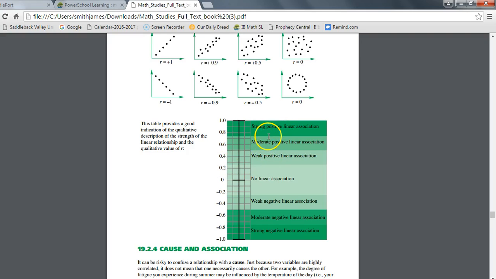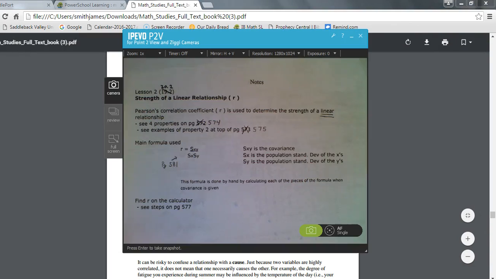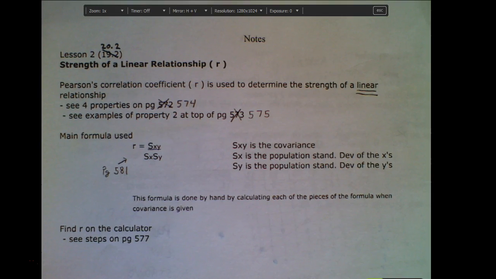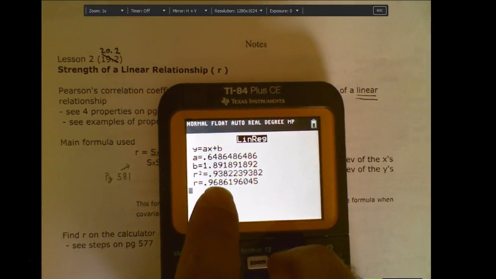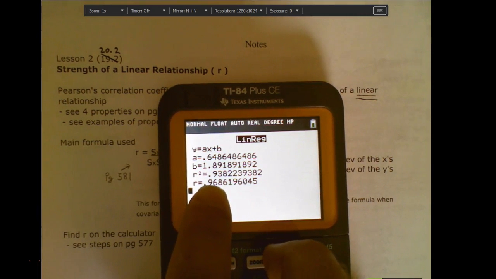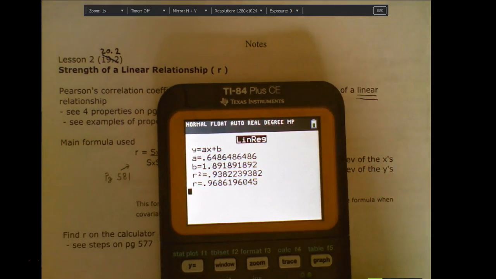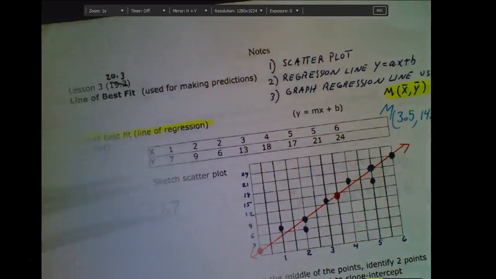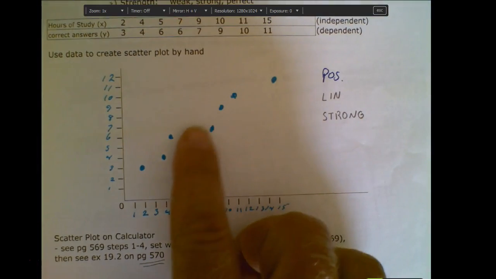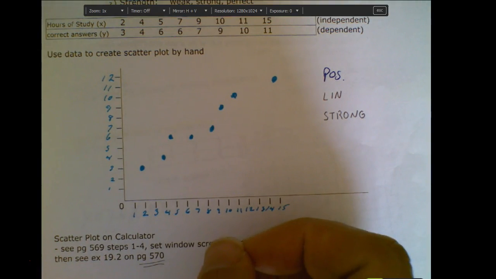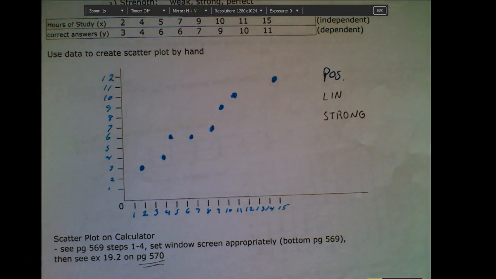And again, the R value just tells you how closely related the data points are. So if you look at the one that we did on the calculator just a minute ago, we got an R value of 0.969. Notice that is really close to 1, which means the data that we have is extremely linear. And so if we look at the graph that we made for these, again, notice these are very closely related. That's a really strong linear relationship, which is why the R value is so close to +1. And so that's what that means, and that's how we interpret it.